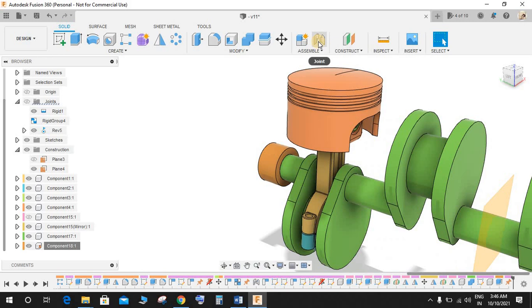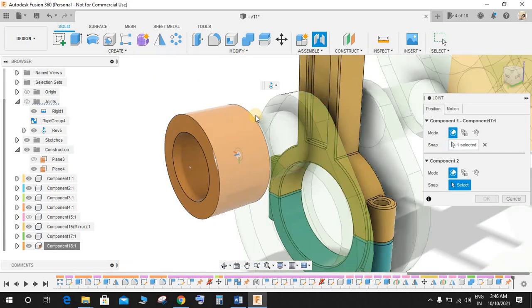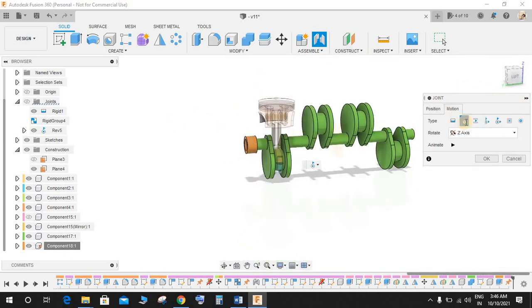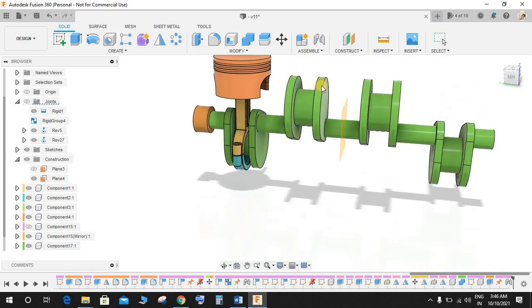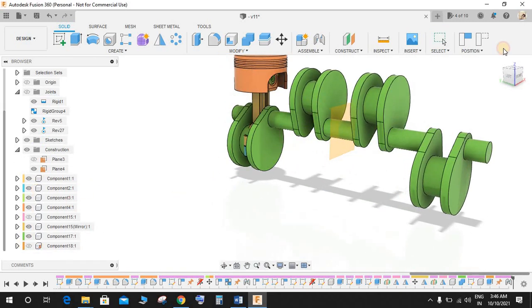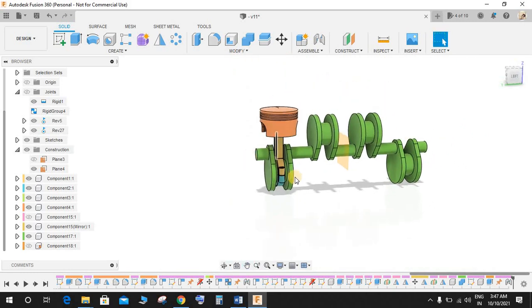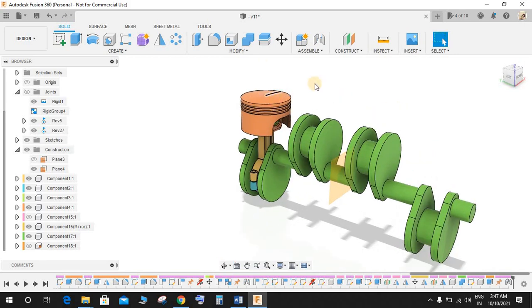Now as for the crankshaft, click on joint and select on this face and the center of this place. Go to motion and select the Revolute Joint and press OK. So you can just now rotate the crankshaft with respect to this grounded component, and you can just hide the grounded component as we don't require it now. Now once done, I am going to make the piston move with respect to this point. But before that, the piston needs to be guided in the piston cylinder.